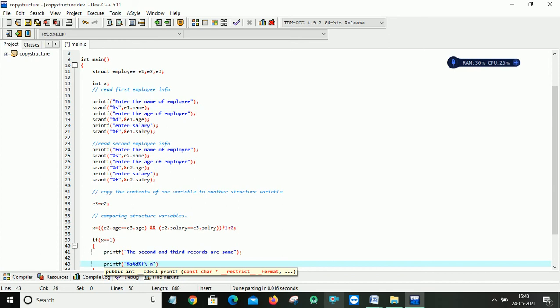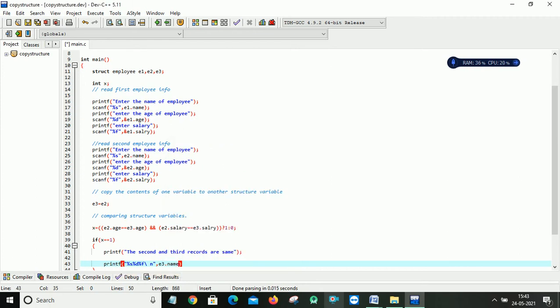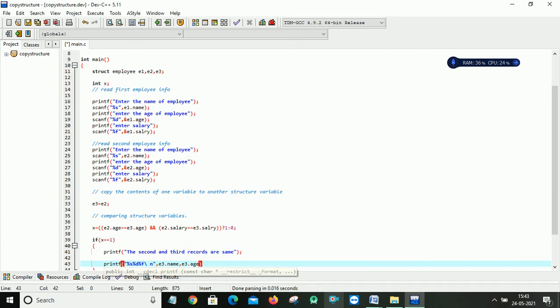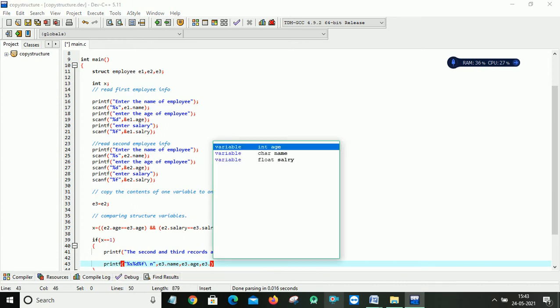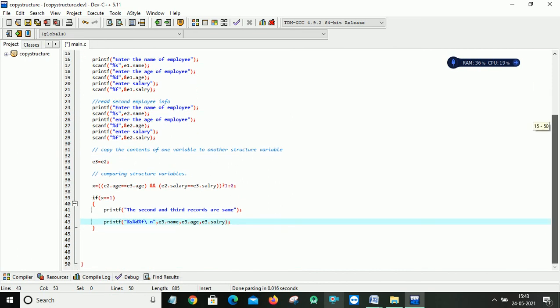Next I'll write \n. And after that I want to display this content, so I can use E3 dot name comma E3 dot age comma E3 dot salary, and then I'll end with a semicolon. So it will display the contents.